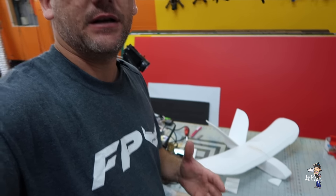Done being built. All that's left now is electronics. So we'll get those in there and we'll get ready for the maiden. I purposely chose this plane because it had balance issues originally, and the battery up front that they chose for it wasn't heavy enough, and I had to add weight to it. I figured, what better plane to stick a heavier 6S battery in? So we're gonna try to see how fast this thing can fly at 6S with some crazy new ESCs. So let's try it, see what happens.